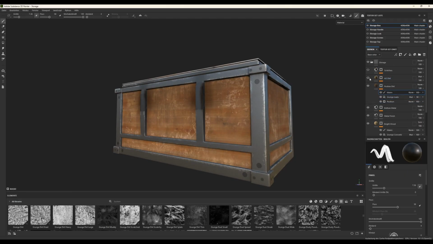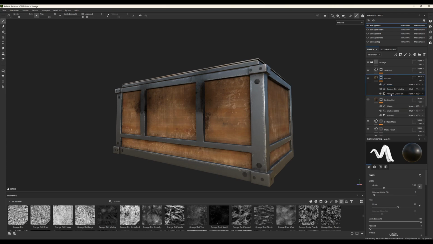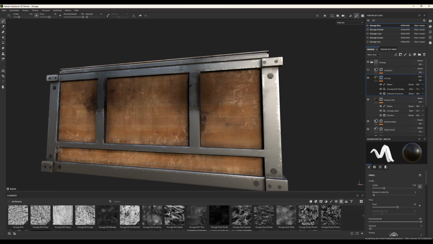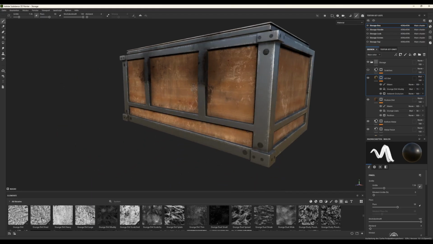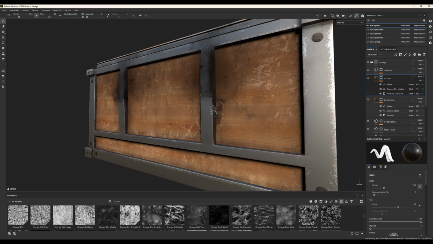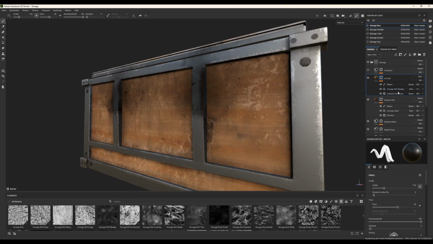Then I added some dirt with ambient occlusion, so you can get a generator called ambient occlusion, which is basically what you can see here. Around everything, like all the mesh, all the parts which are closer together, it's going to calculate ambient occlusion. So everything that is connected or closer together, ambient occlusion is going to be used basically. And then also on top of that, added a grunge map with multiply.